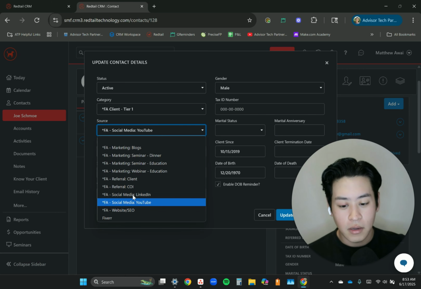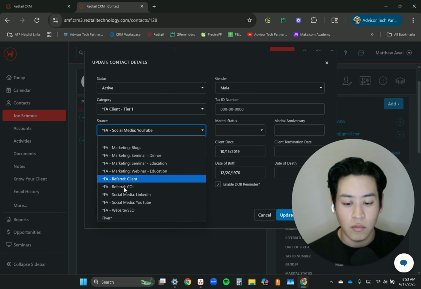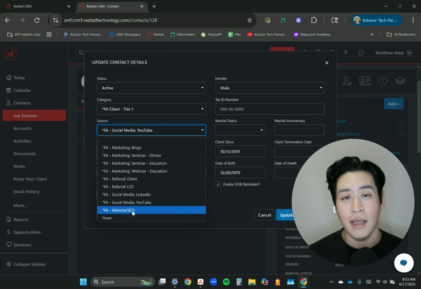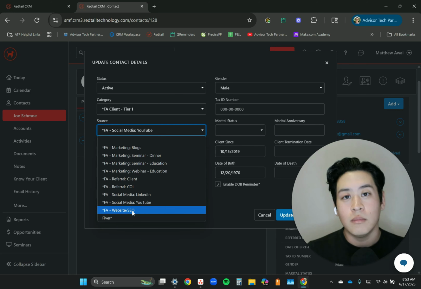So this is why we always suggest making sure that you have these ones down here for social media, your referrals, marketing efforts, as well as website and search engine optimization, as a lot of you may find your clients very local to you. So they may type in your city, financial advisor, financial planner near me, and that'll ultimately drive them towards your website.